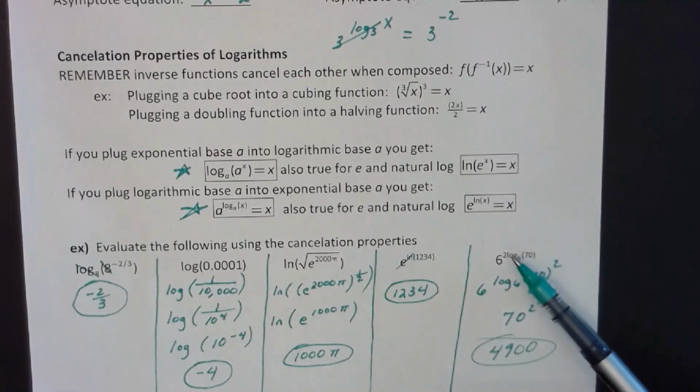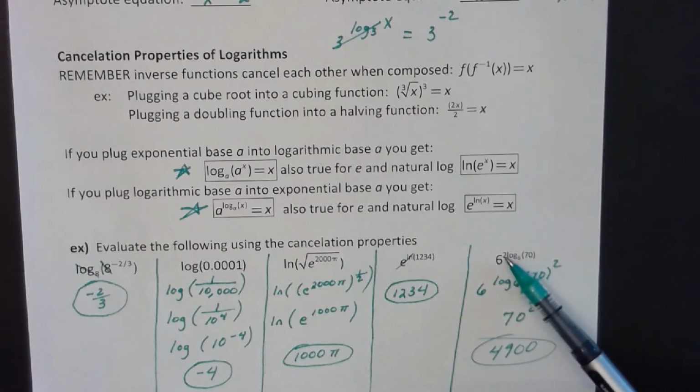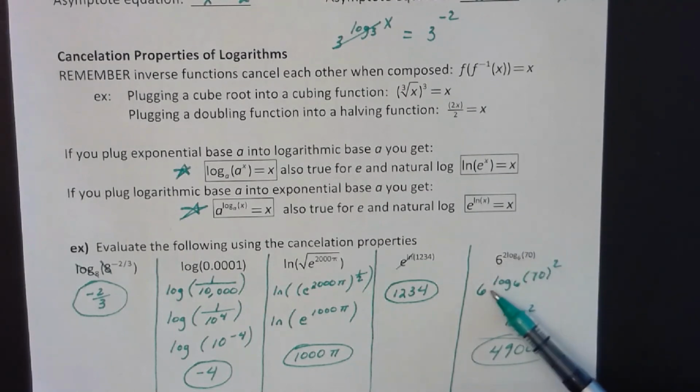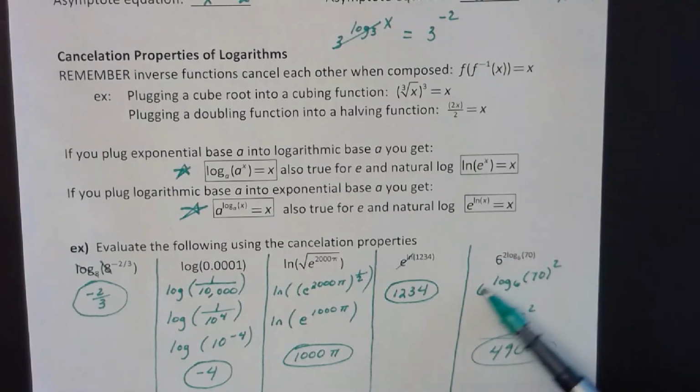So what I had to do here was use principles of logarithms that says anytime you have a coefficient out in front of a logarithm, it can be brought up as an exponent on the term inside the logarithm. So I said 6 raised to the 2 log base 6 of 70 is the same thing as 6 raised to the log base 6 of 70 raised to the second power. And then 6 and log 6 can cancel out, and you can say, well, this is just the same thing as 70 to the second power, and 70 to the second power is your 4,900.